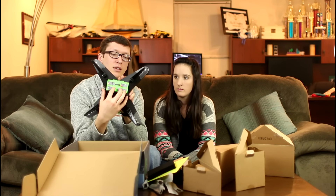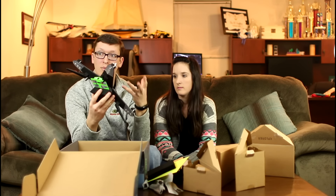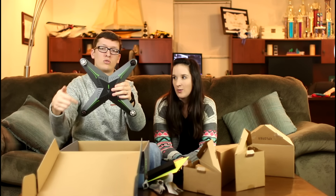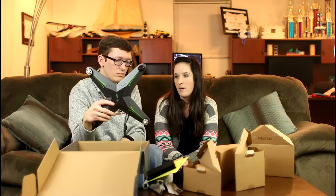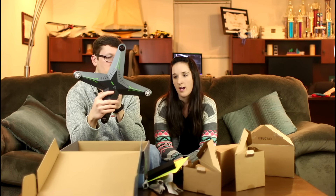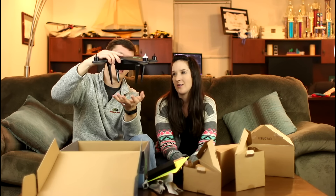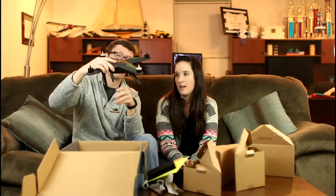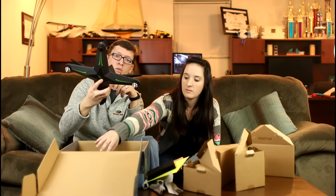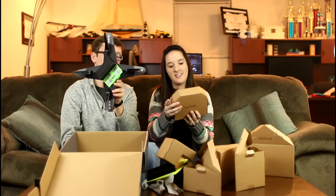There's a bright green label on the bottom that tells you everything you need to do for flight preparation — we're not going to do that in this video; I just want to show you what comes in the box. These are nice brushless motors. I like the way it looks — it's not boxy. It's an X shape and it looks really cool. It has lights on the bottom and landing gear so that when you have a camera you can set it down. And if you're not flying with a camera, you can fold those up quickly. We've also got lights on the tips of each one of the arms.